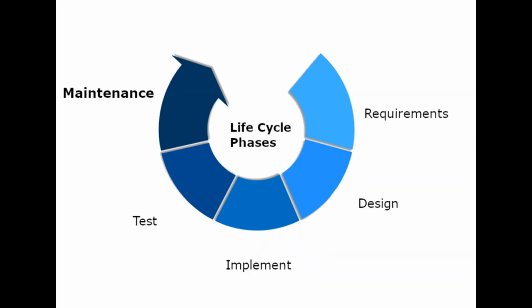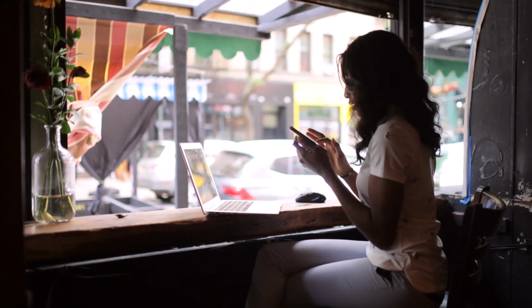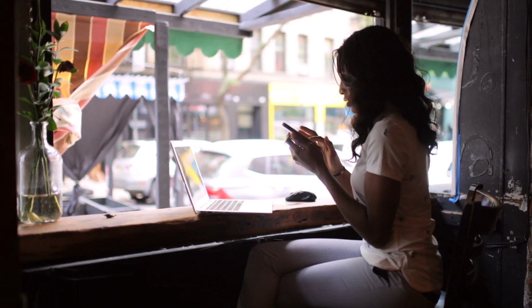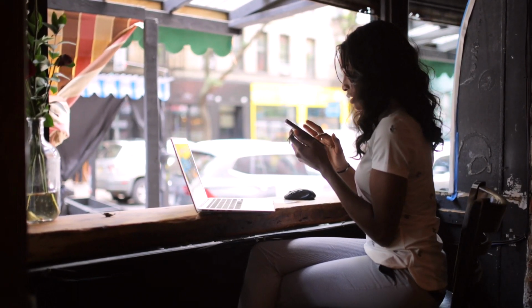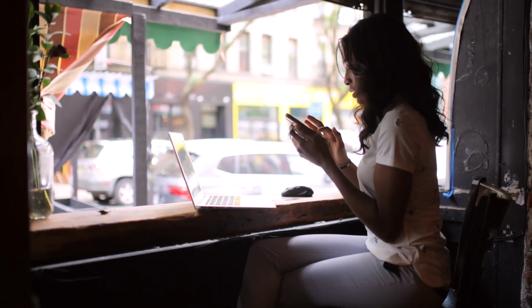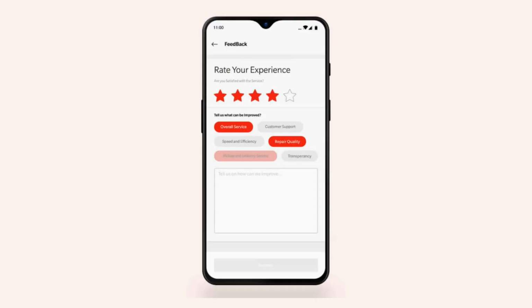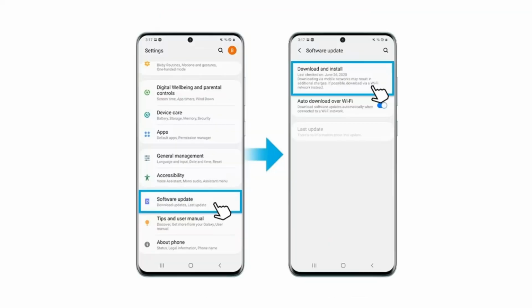The final phase for creating production software is post-delivery maintenance. Now that the product has been built, tested, and delivered to the user, it's time to start getting feedback and performance analytics to begin working on improvements. This step ensures that the software is consistently getting security and bug patches as well as updates with new features to keep the users happy.